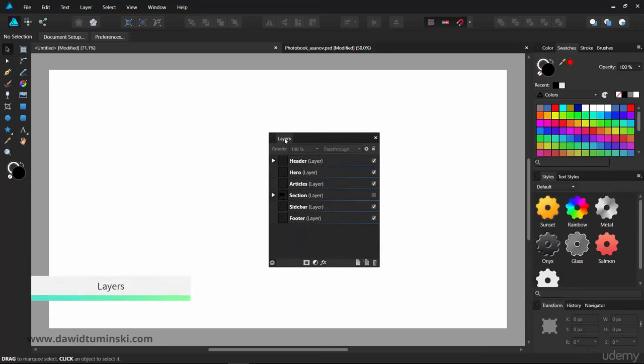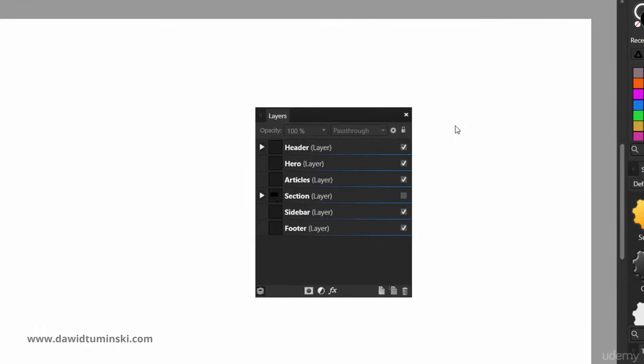First of all, Affinity Designer supports layers, which is quite important if you want to make your design neatly organized. It's always a good idea to put your separate elements built in separate parts of a website design on distinct layers. Elements comprising the header should go on a separate layer. Elements comprising the sidebar should go on a separate layer, and so on.